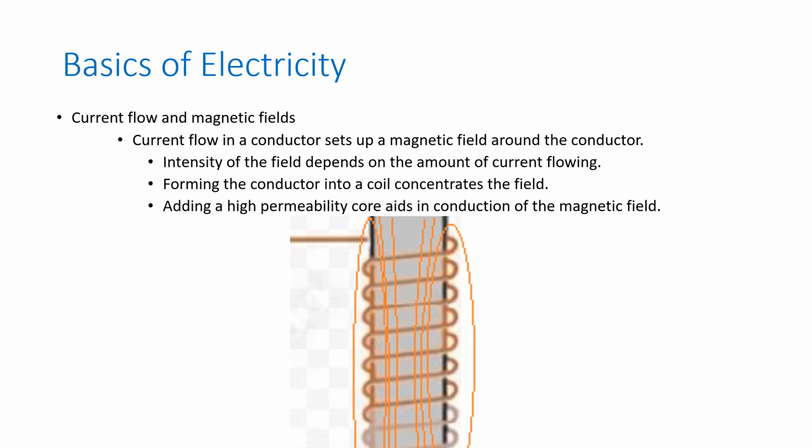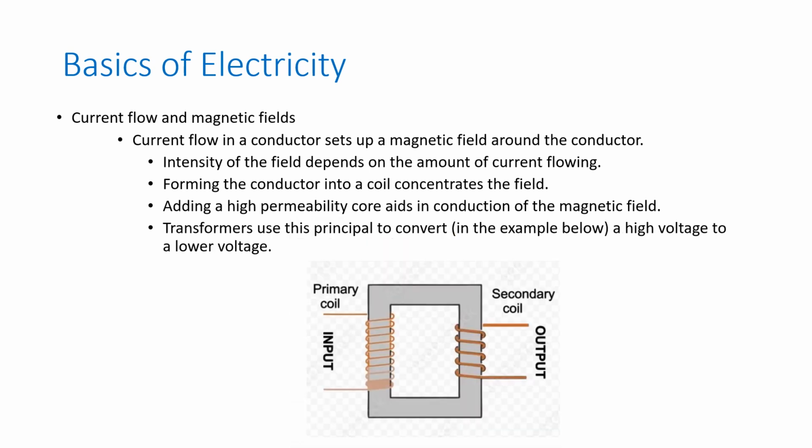Now, I didn't show you the lines in the middle. They loop out and go around and go to the other end of the core. I didn't show them, but they are there. They're spaced way out farther. They don't have a lot of influence on the circuit. They're relatively weak, but they're very strong inside the core. Very strong. Now we're getting into what we would call transformer action.